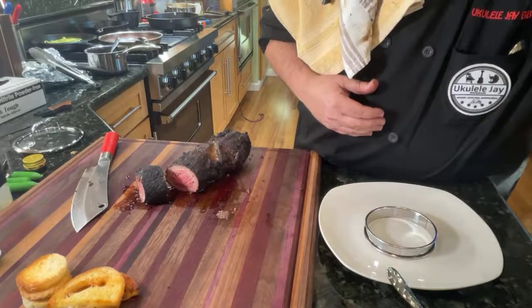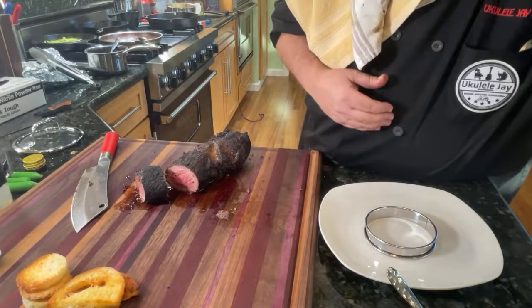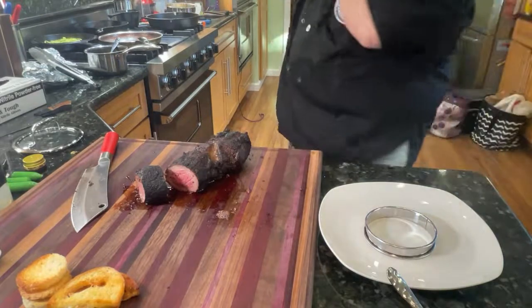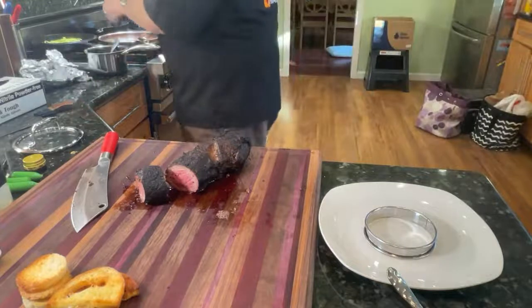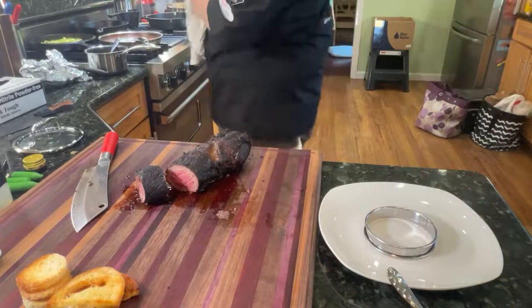Let me flip this around. Get you guys down. Got a little remote control here going on. All right. Here we go for the plating. So I'm going to get some zoodle. And that is hot, so I'm going to get my towel here.